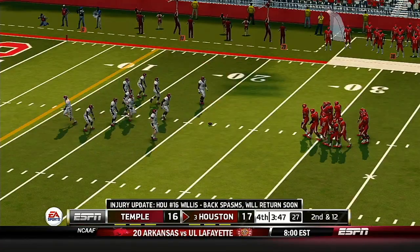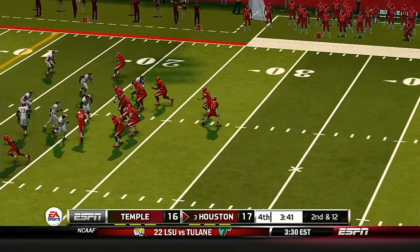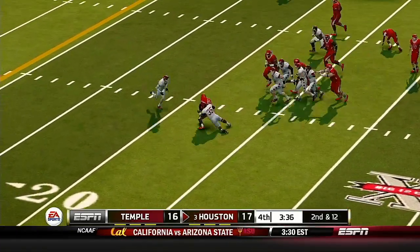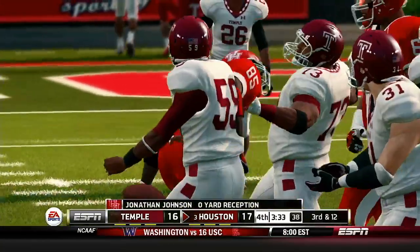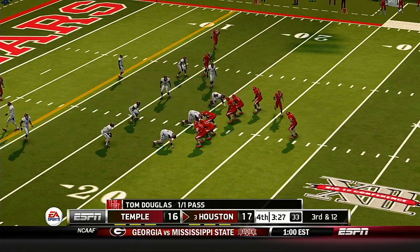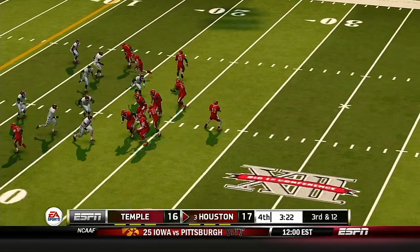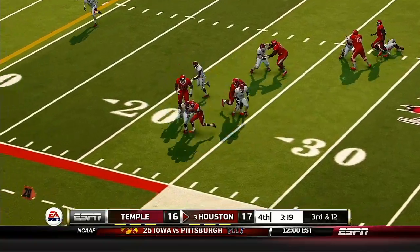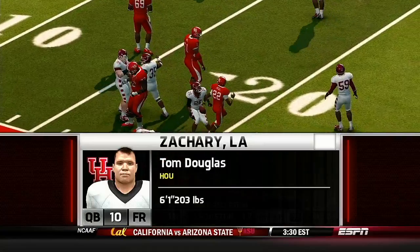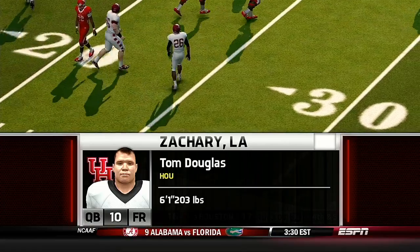And this is the ninth play of the current drive. Complete, brought down, nothing doing. Key with the tackle, 21-yard line. That brings us third and 12. Trying to set up a little screen, gets it to his tailback. Tackle right around the 18-yard line. Well, we've got a new quarterback in there. You have to wonder not only how will he do, but what does this do to the starter's psyche?